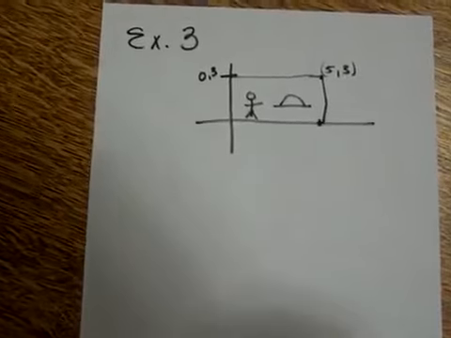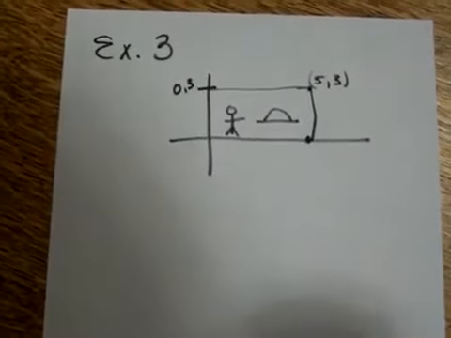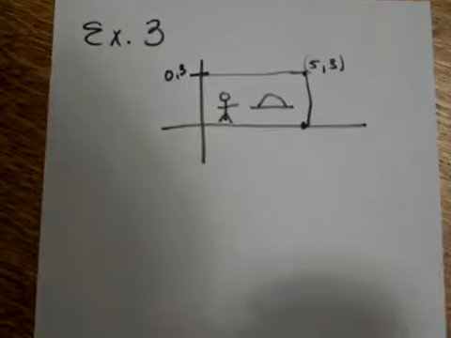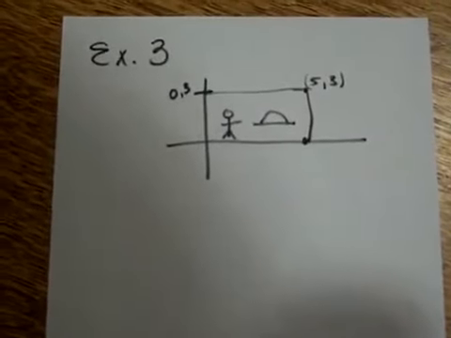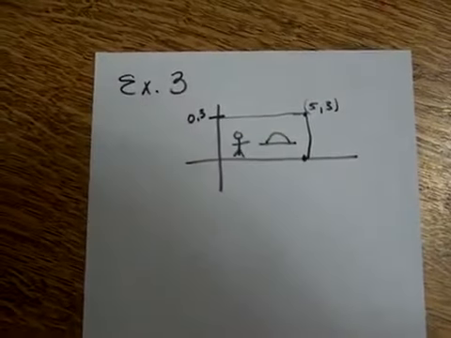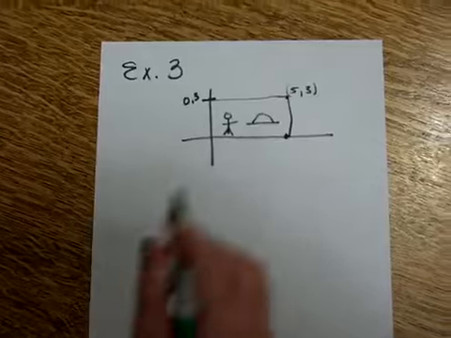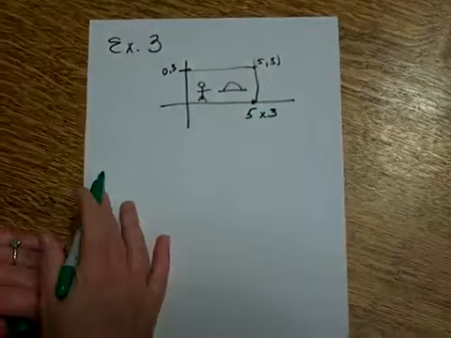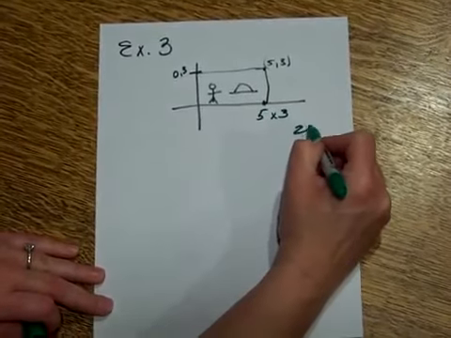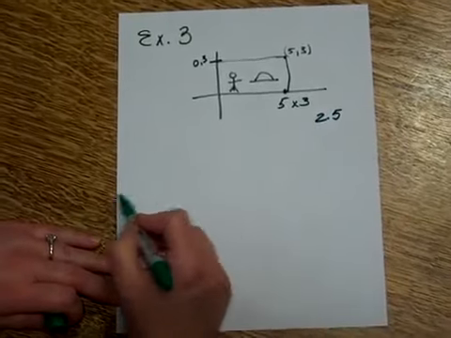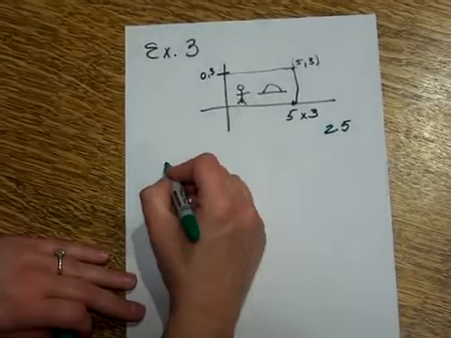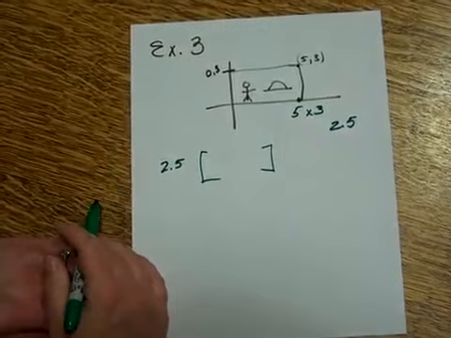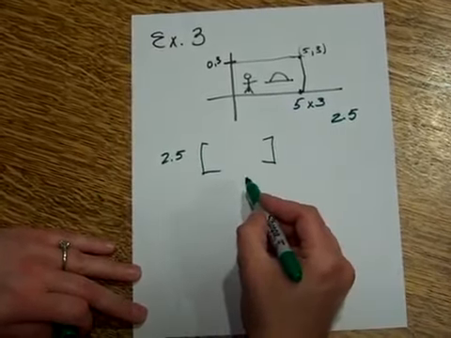All right, on example 3, I just want to quickly highlight a couple of things. Example 3 can look a little bit daunting, but it's not if we remember how we found an annulus. What they give us is a picture here that is going to be 5 by 3. We're dilating it by a scale factor of 2.5. They show you that with the matrix there. They take the 2.5 and they multiply it to our matrix, giving us a new matrix.